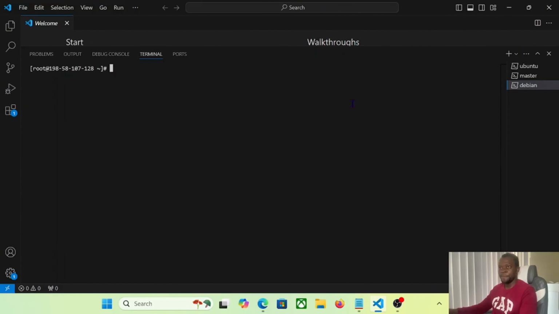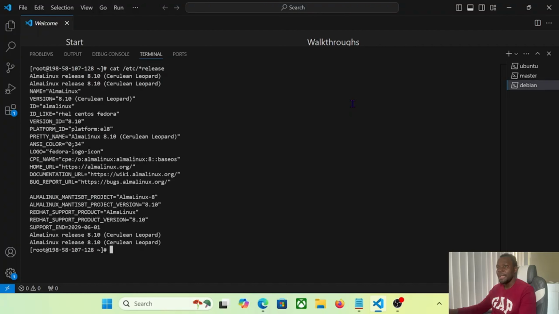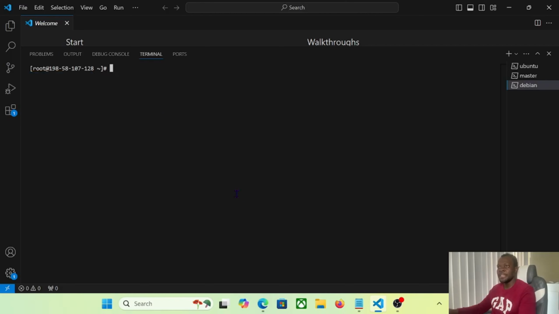I've provided my password. Since Docker is already installed, I'm just going to proceed with the docker run command in interactive mode and in detached mode. And we're going to provide the port and so on. So let's do cat /etc/*release once again, just to verify that we have our Alma release 8.10. That is the one that we created before. It's the one that we are using that is replacing our CentOS 7, since CentOS 7 is not supported anymore by Red Hat.